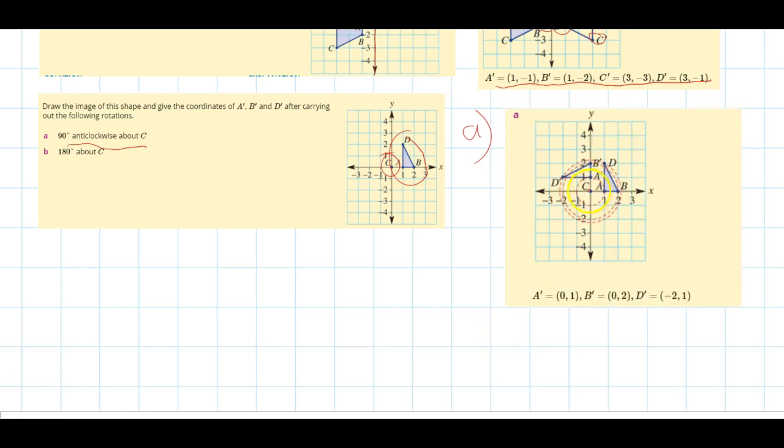I've rotated that along that centre point there and we've gone anti-clockwise 90 degrees. So A goes from there to there, B goes from there to there and D rotates around 90 degrees that side. We have the new coordinates there. Make sure you just sort of follow along from that centre point, rotate it around and just copy that image in there.